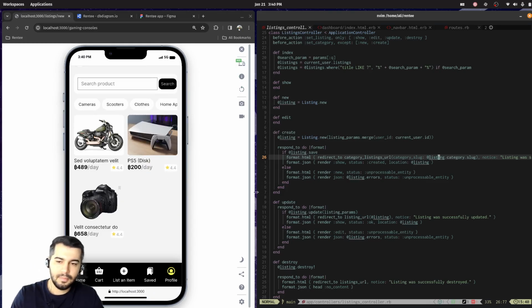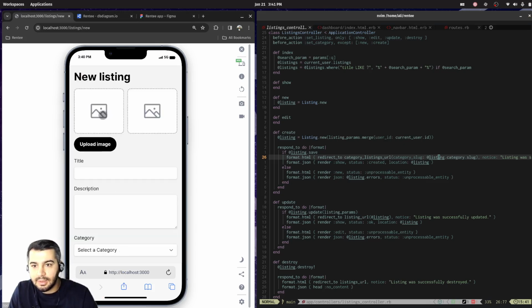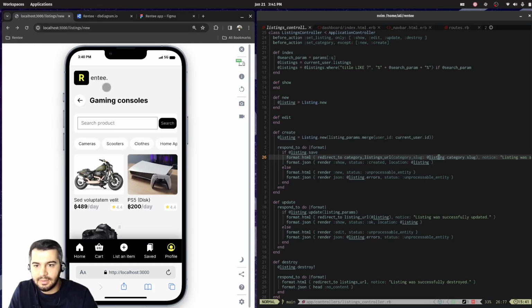Now it works. So there were two issues. The first one was every time you want to create a listing, you need to have the category, but that shouldn't be the case. So we created another route only for creating listings, RESTful. And so you can see when you click here, it just shows listings new. Now it makes sense.